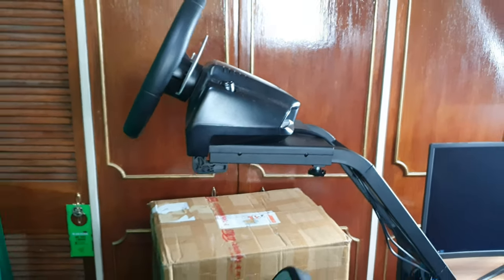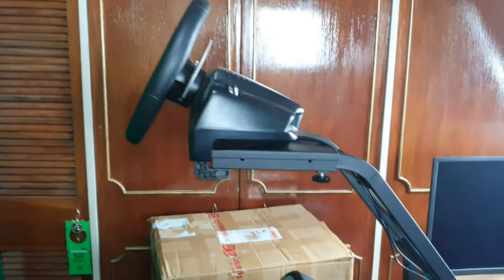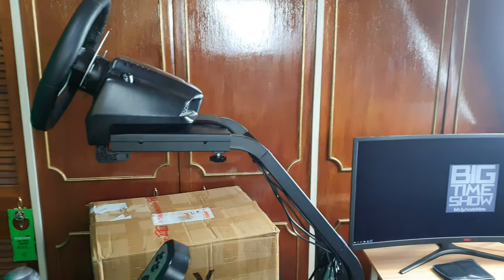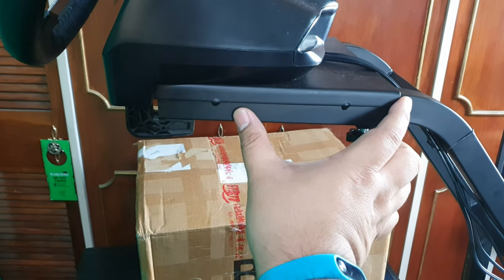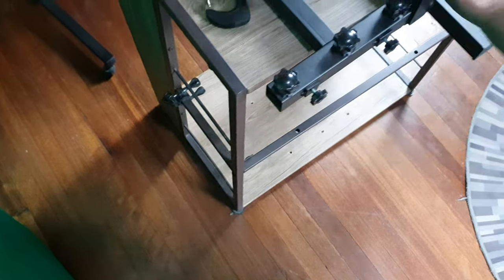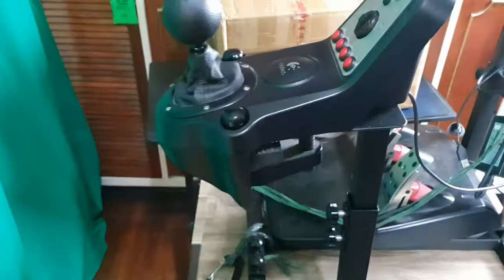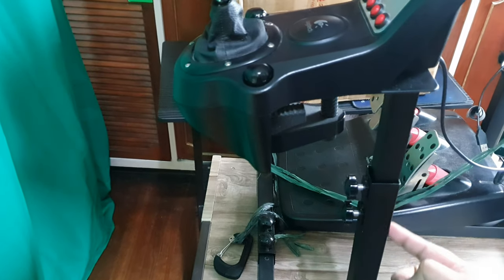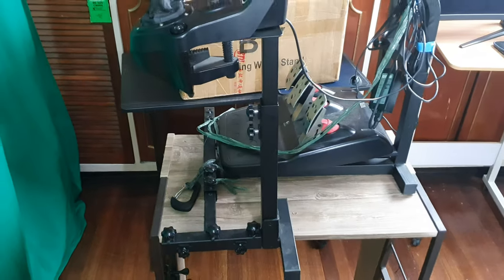You can move this back, move this forward, at least up to here. So it depends on you, the person using it, how far the steering wheel goes, the telescope of the steering wheel. And it also adjusts through here, so that can go up and down. I have it almost as high as it can go and not too far forward. I think it has enough to go up to here. Same with the shifter. You can even mount the shifter forward over here. Just flip this over and the shifter would be here, from here to here. But this is about as high as the shifter can go. I wish it could go higher. I wish they gave us a longer tube or metal plate that goes maybe another half foot. But hey, what can you do?